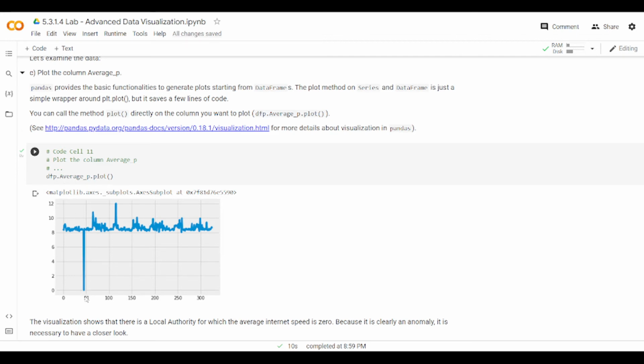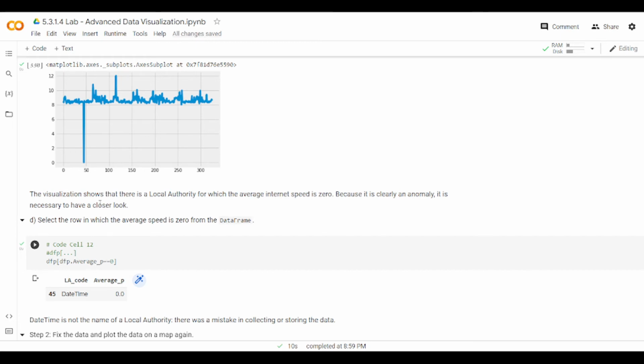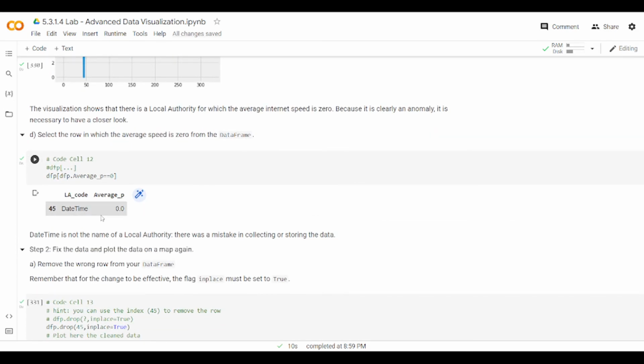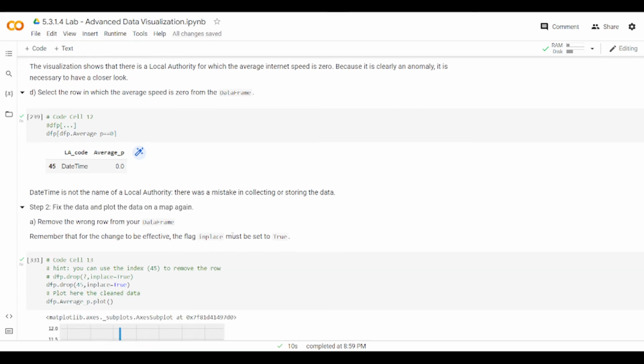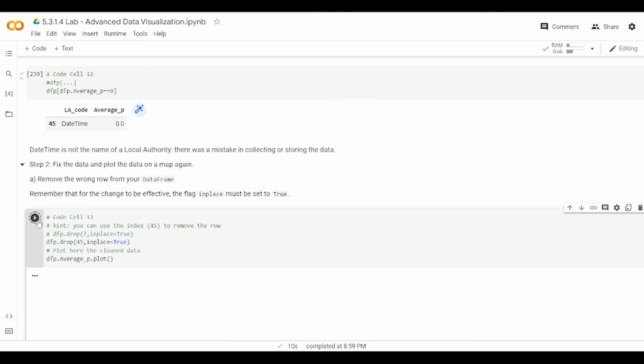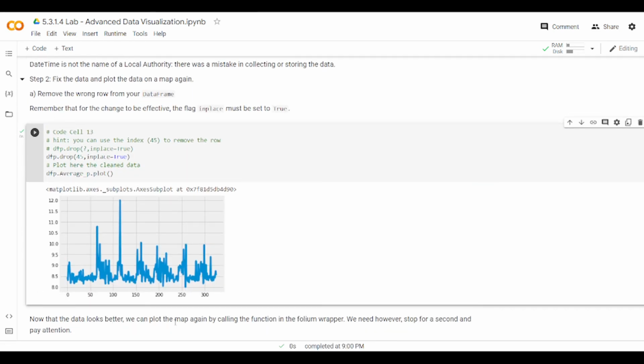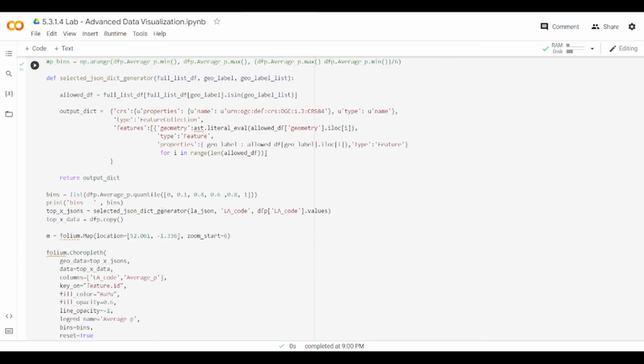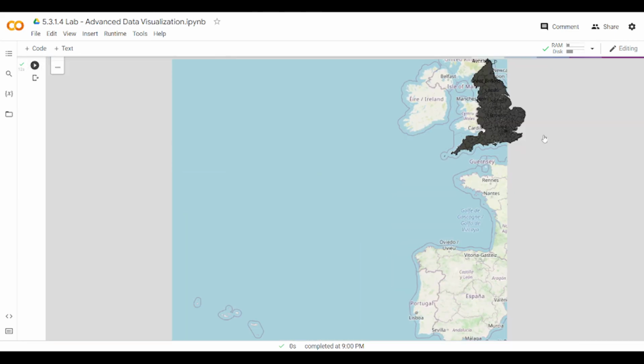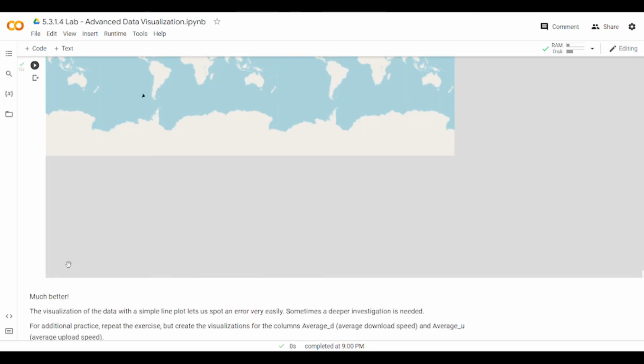So draw the data, and here there is a drop, which is unusual. To check exactly where y is zero, you can print the value to find the reason for this. You will then see the date time 00, which is not expected. We don't need to have a date time here. As there is something wrong in the data itself, you can fix it by dropping this data and then generating the figures again. Now the figure is much nicer, and you can continue to calculate the bins and the figures, and you can get the output here. Alright, so that's all with this lab.